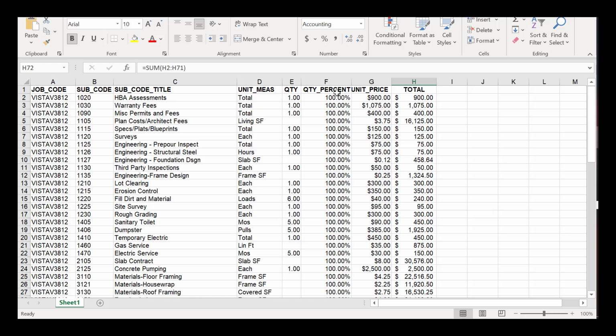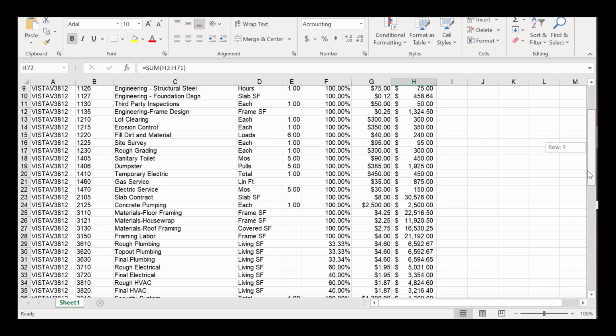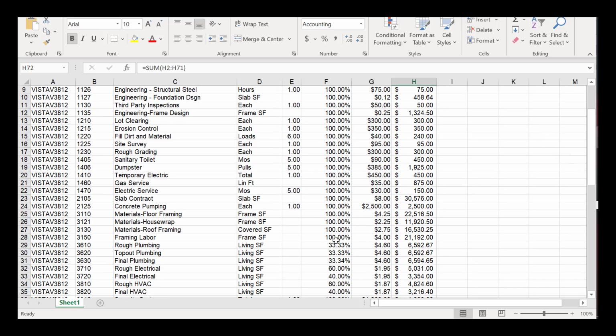So the quantity, quantity percent, and unit price is where you might be making changes when you're working on changes that you want to import to your budget worksheet. So an example I like to use is maybe framing material. We decide to add a contingency percent to that, which I've explained that quantity percent can be used for a contingency percent. So if I put 110 in there and I changed it, that means this for 3110 cost code just changed its total, and that would be imported and change your budget.